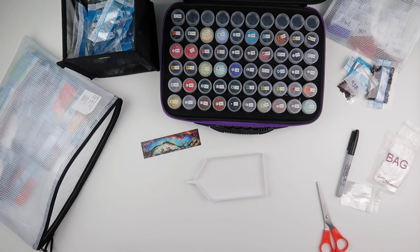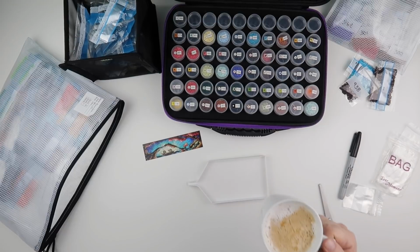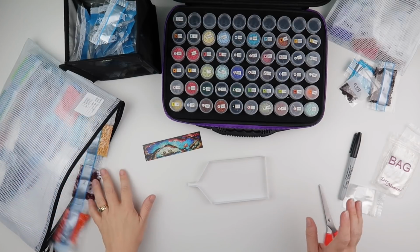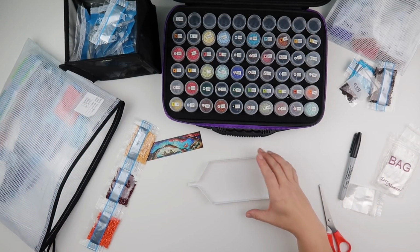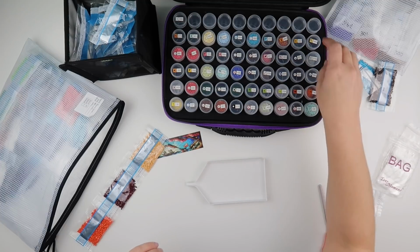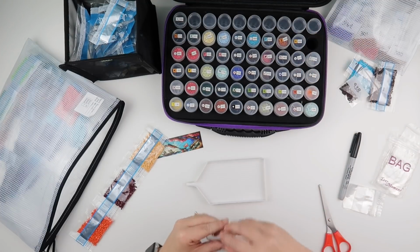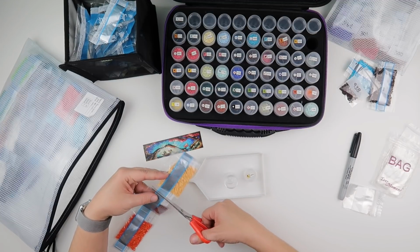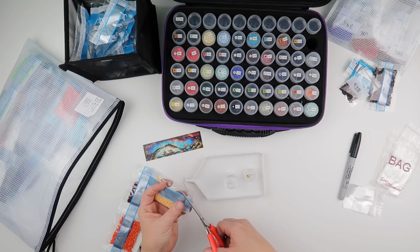Oh, my battery on my camera needs changing. Let me do that and we'll crack on with more. Took the opportunity to make myself a brew because this is a long process. Okay, so 3855. Moving swiftly on.